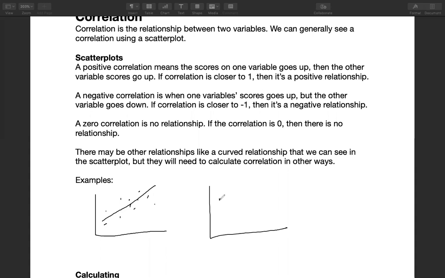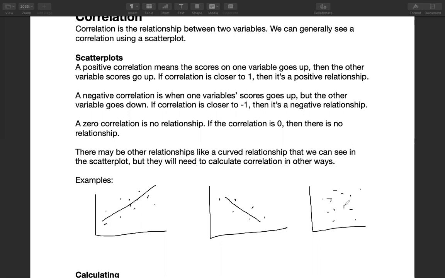Conversely, if we had a set of data as a scatter plot that looked like that, and our line of best fit was going down, so as the variable on the horizontal axis was increasing, the vertical axis was decreasing. Now we have a negative correlation. And then a zero correlation is when these dots are all over the place and there is no trend to them. There are examples in the book that are more nicely drawn than me on my computer.